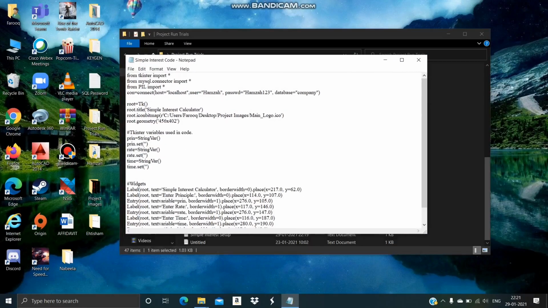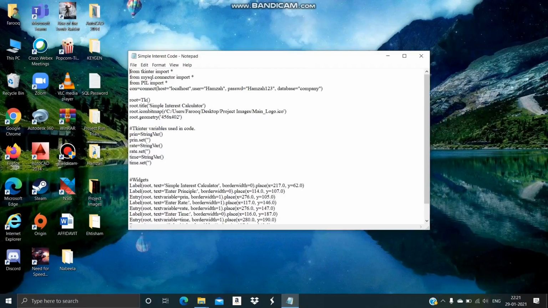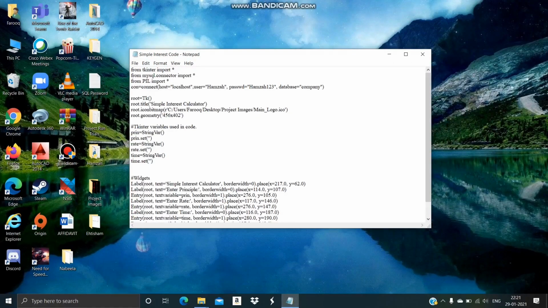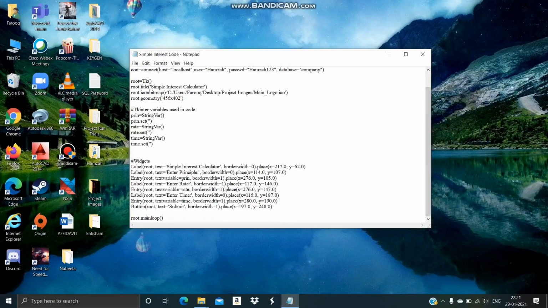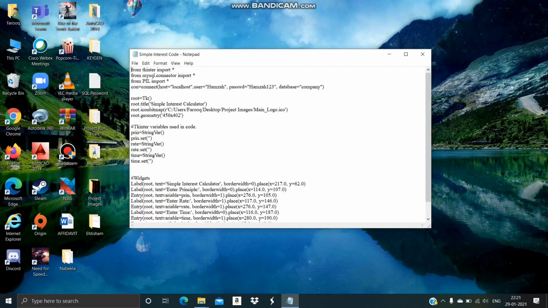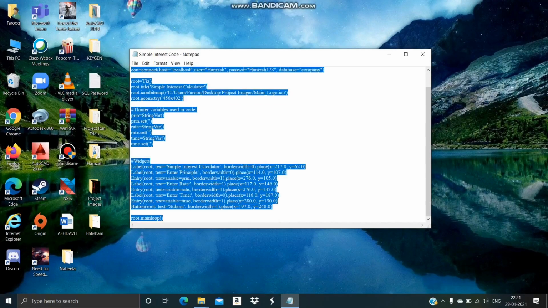So here is the code of my program that I just designed using my program Hestia. As you can see, this has detailed code of the program I just designed. Now, just to run this program, you can just copy all of this and open.